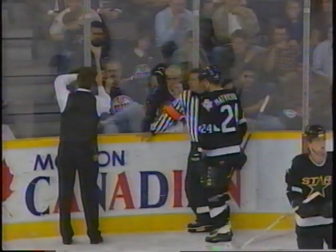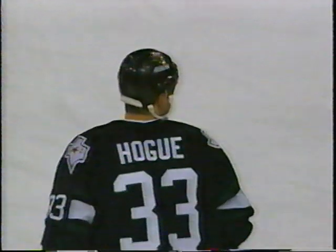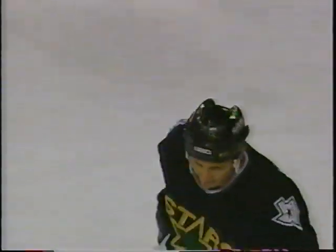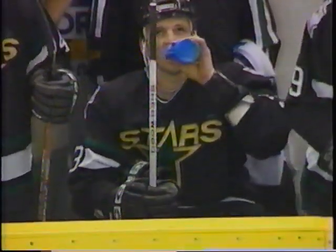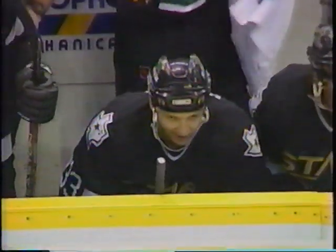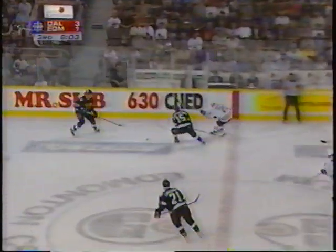Some repair work being done on a pane of glass down in the Dallas corner to the left of Eddie Belfour. Benoit Hogue — the overtime hero in game three and a leading candidate for first star selection tonight for the Dallas Stars. Curtis Joseph looks up at the clock. Hogue pulled that puck by DeVries and shot it back the other way, so Joseph was looking through DeVries' body trying to pick it up, and in it went. Well, this crowd was really alive in the third period when the Oilers had some chances. Things have quieted considerably with the rocket by Benoit Hogue to make it 3-1. Eight minutes remaining in the third period.